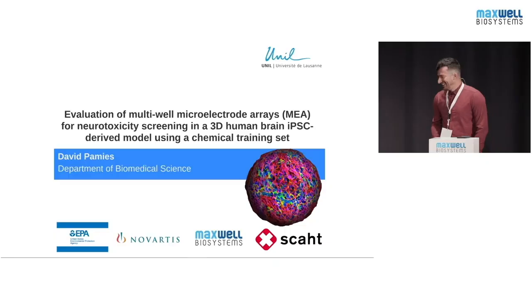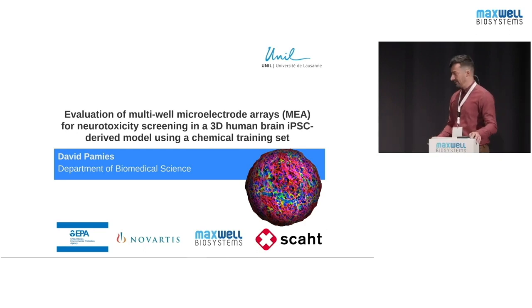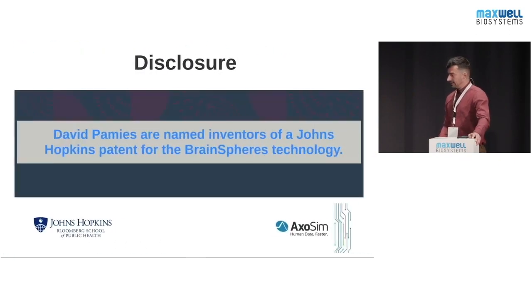Thank you. So yeah, today I'm going to be talking about the model that we use and also some applications. I want to focus on the applications that we have together with MaxWell. Just a disclosure, I'm a co-inventor of a patent at Johns Hopkins, and now it is licensed by Axon.